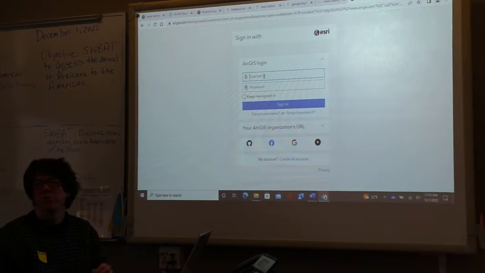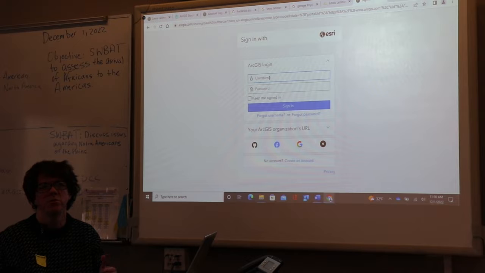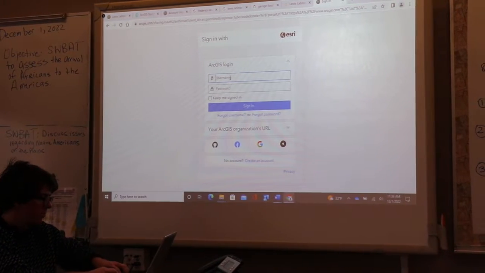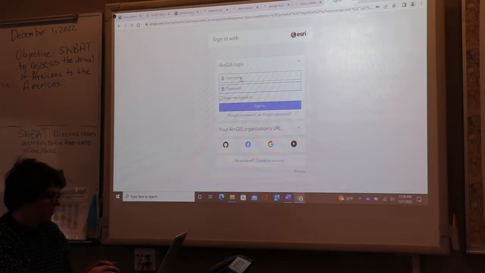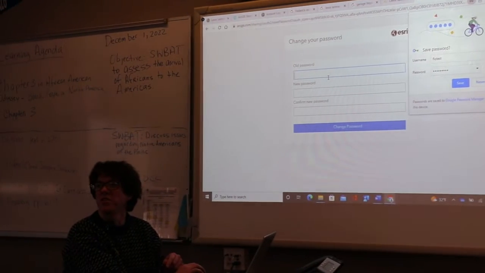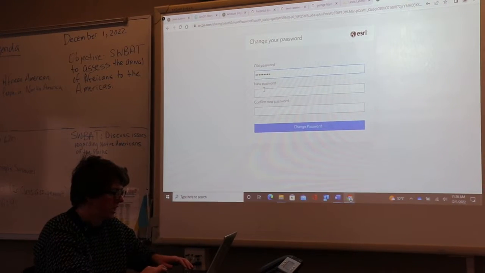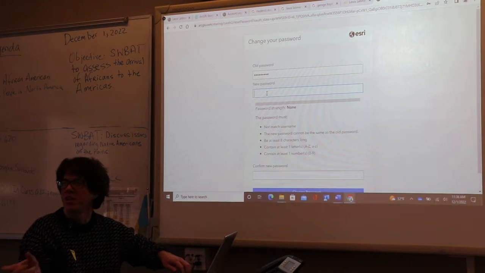And what you're going to do is put in your username information and that password. The password is a temporary password, so it will prompt you to create your own new password. So it's important to make sure that you use something that you'll be able to remember. It's going to look like this. Once you log in with the temporary password, you put in your old password, and then you can create a new one. And the new password can't be the same as the temporary password.